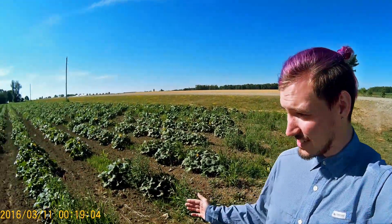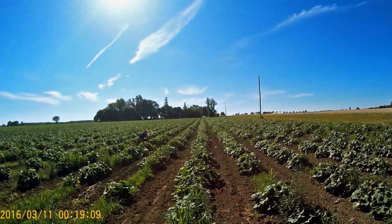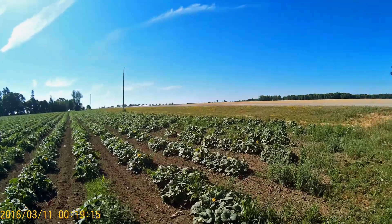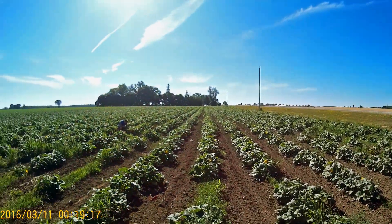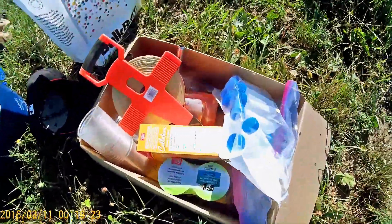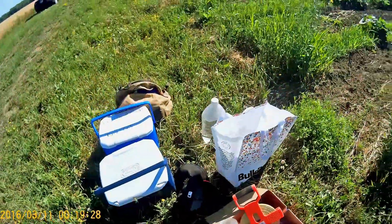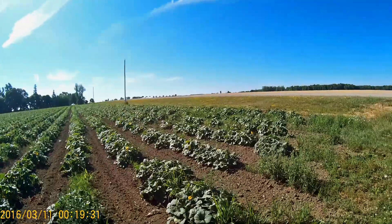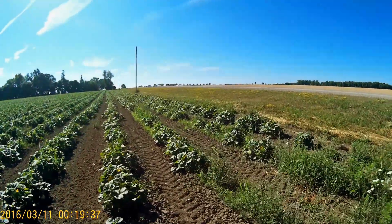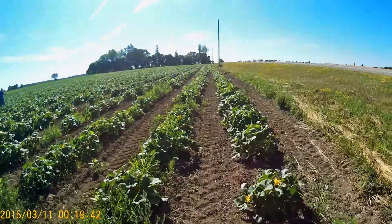Hey everyone, so today we're on my organic sites doing field work, working with squash. That's Nico — say hi Nico. Hello. And so what we're doing today is just kind of going through, putting into a transect pitfall traps and some bait. This is what my little field collection kit looks like. And so we're trying to collect as many ants as we can across these crops to see what they're doing and provide that information to the farmers. We're doing some soil samples as well, seeing what kind of soil chemistry is going on inside these plants.